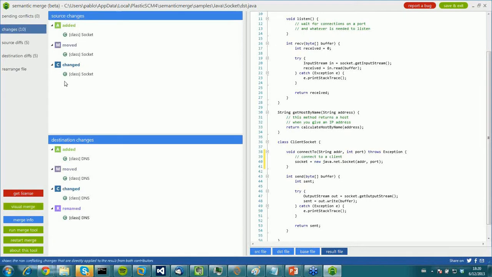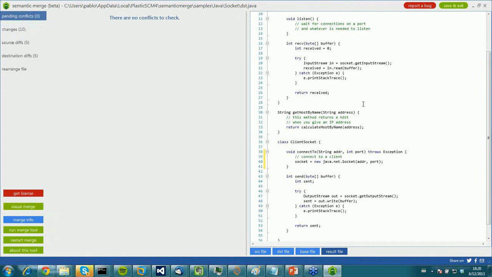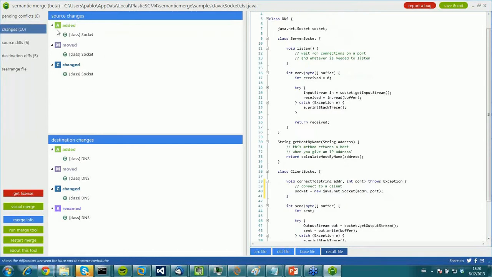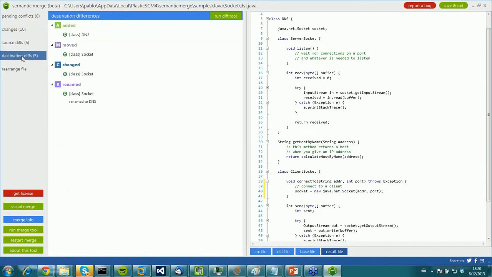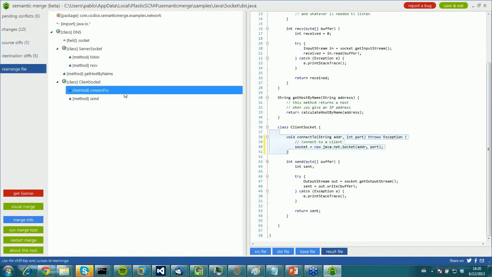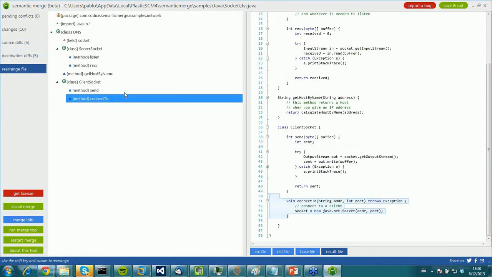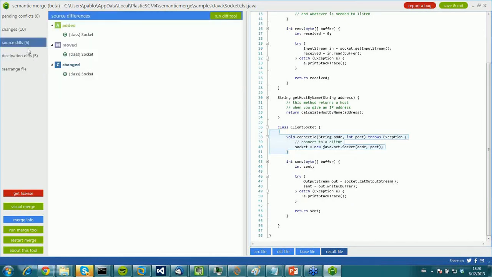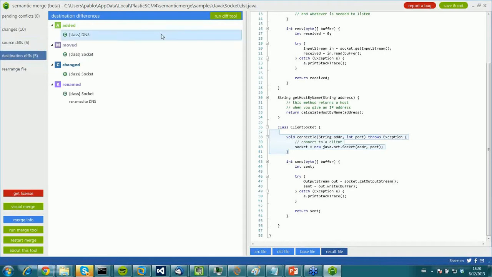Well, if you go to the merge tool, you see it says there are no conflicts because it was basically able to merge it automatically. Okay, but there are changes, right? So it found some changes that happened on source, also some changes on destination. And well, you can go and inspect them one by one. The source diffs, destination diffs, and so on, right? Okay, and once you're done, you can also go and rearrange the file. Suppose, for instance, you want to move a method down, okay? You see how it's basically done there, okay? So this is a little bit of how it works here, okay? And well, a little bit of the things we are working on here.